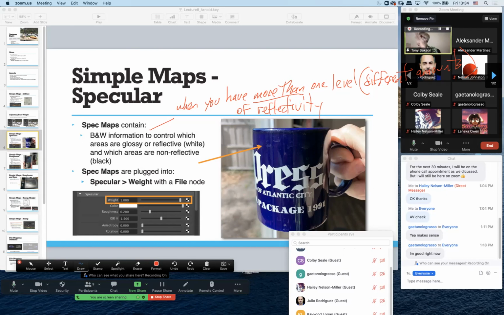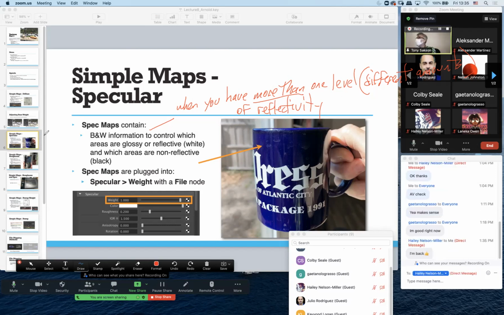And we can use black and white information for that because 0 equals black and white equals 1 in Maya. Also in Photoshop, in Substance, in Unreal, in Unity, pretty much any program.